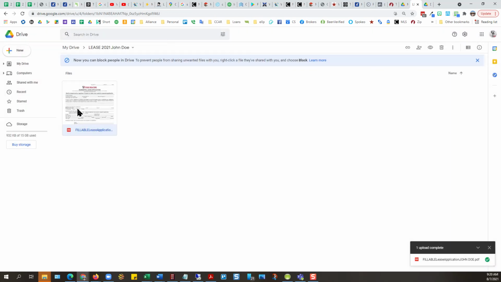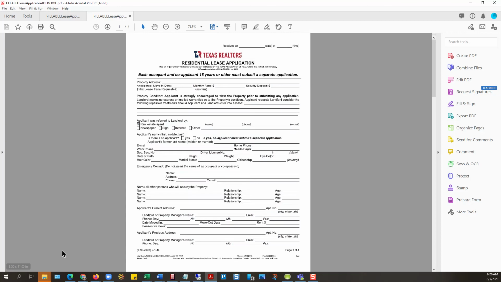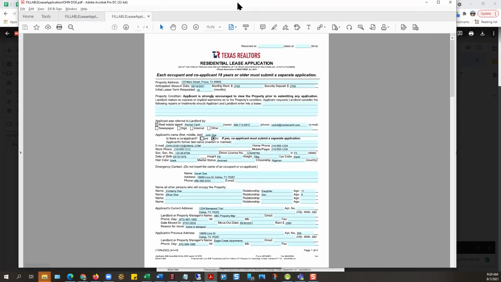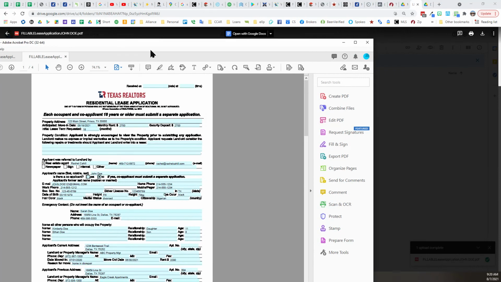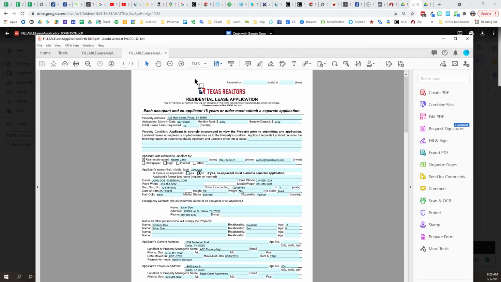Because what you can do is download it, and then if you go to open it, I have my computer set up to open automatically in Adobe. But if you are not careful about that, it will open up in the browser and you can start typing into it, but you can't save the data. So you want to be very clear not to have them open it in the browser. They need to save it to their local computer and have it open in Adobe Acrobat so that they can type and it'll save everything. Okay, so that's one thing to just kind of note.